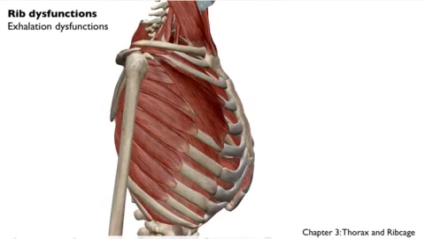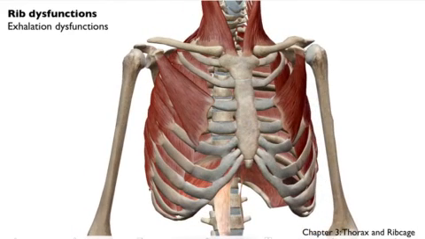Now let's take a look at group dysfunctions. So, what's the definition of a group dysfunction? Well, an inhalation or exhalation rib dysfunction, which the movement or position of two or more ribs is altered or disrupted. So remember, we've talked about single rib dysfunctions previously. Now we can have a series of ribs that has a group dysfunction. Now, in these cases, there's usually one rib that's actually responsible for causing this dysfunction, right? So it sounds like multiple of them are actually dysfunctional, but actually there's one key rib, okay?